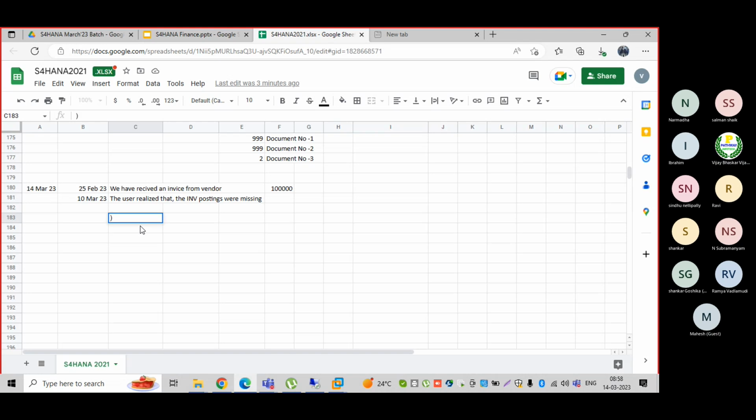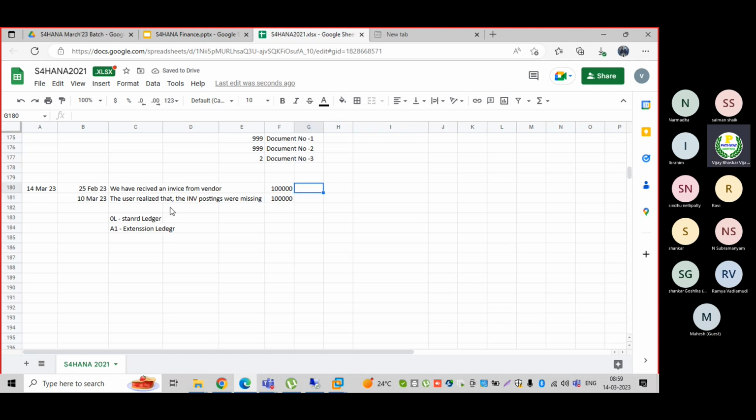0L is the standard ledger. Then let us assume I have one more ledger, A1, which is the extension ledger. In previous versions they were also calling it the appendix ledger. Then let us assume I have posted this document. I posted the document on 10th of March with this amount. Let me take this one.